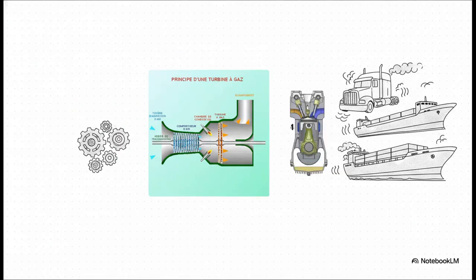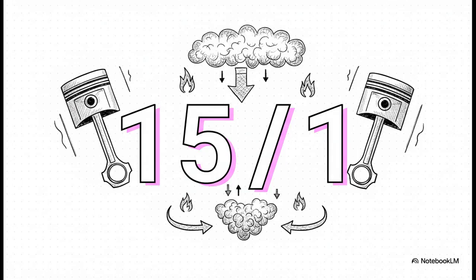Okay, so you've got that smooth, continuous flow of the gas turbine. Now let's switch gears completely and contrast that with a different kind of internal combustion engine. This one relies on distinct, powerful pulses, and you've definitely heard it sound in trucks and trains and ships. We're talking about the diesel engine. So what's the big secret to a diesel engine? Well, it all comes down to this number, a ridiculously high compression ratio. We're talking about a piston squeezing a volume of air down to as little as 1/15 of its original size.